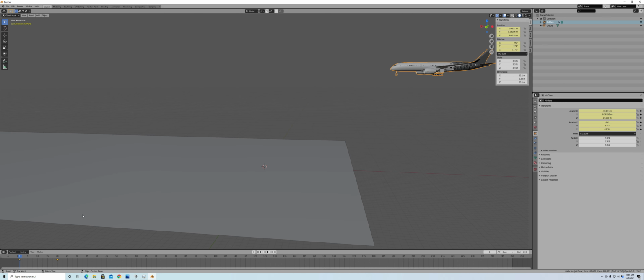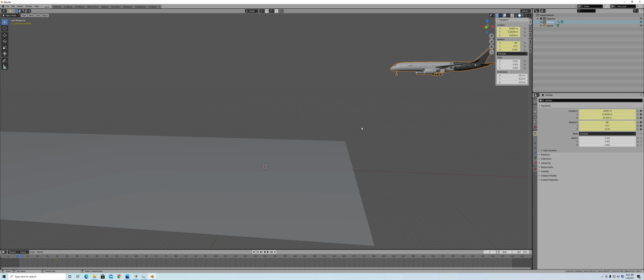So the way we get around that is you go into here, press T, linear, and now the default for Blender when you set a location or rotation is Bezier, but we just switched to linear, so now it's going to go in one fluid motion. Awesome. So we have the plane animated.